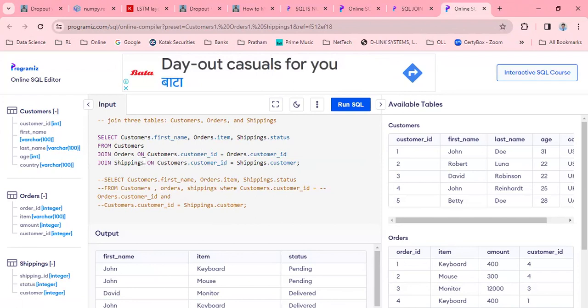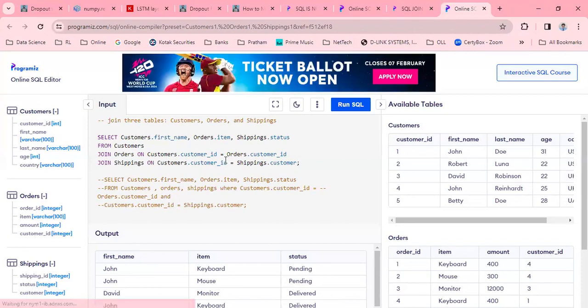So what is the basic requirement for joining? What do you think should be the first requirement for joining the tables? What should be there if you want to join some tables?